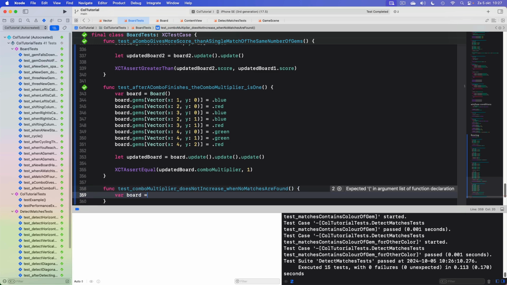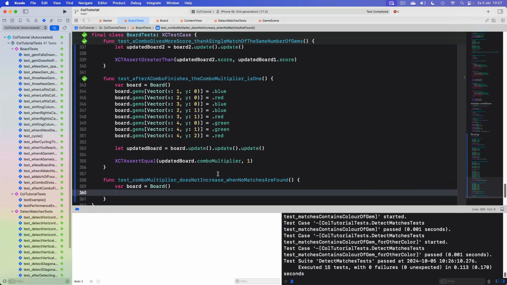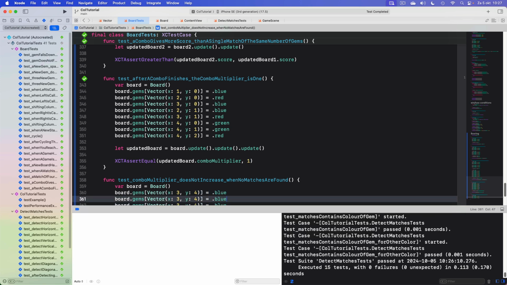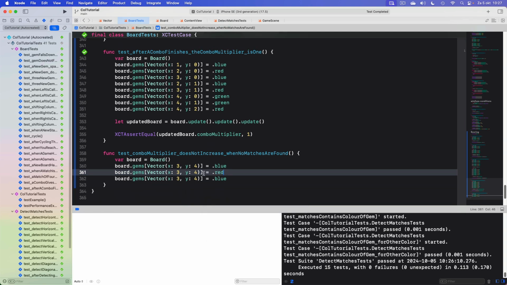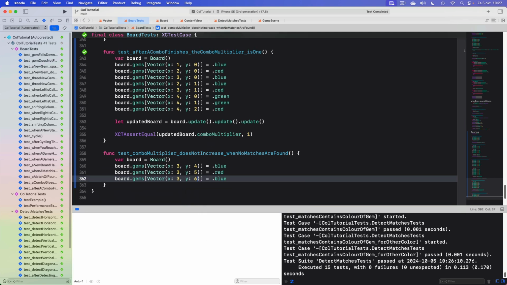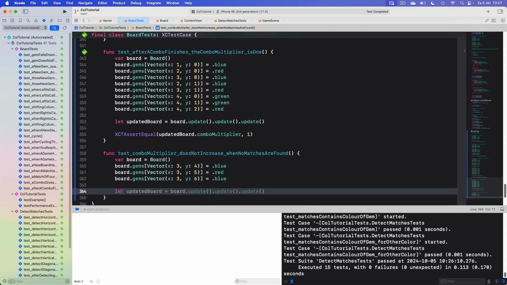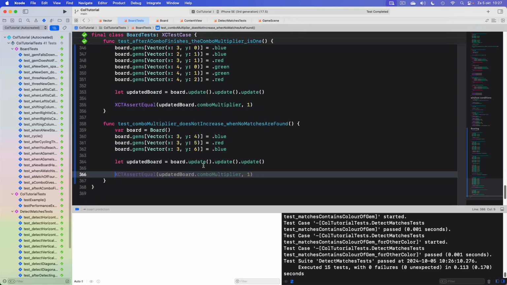Then I'll need a board. I'll create a couple of gems that can fall. And I'll make sure that these don't lead to a match. I'll update the board.